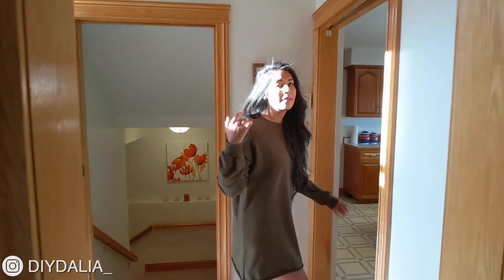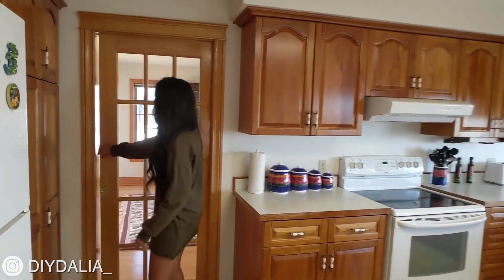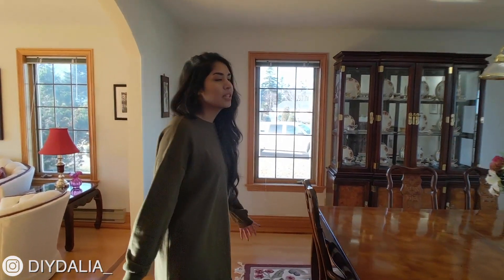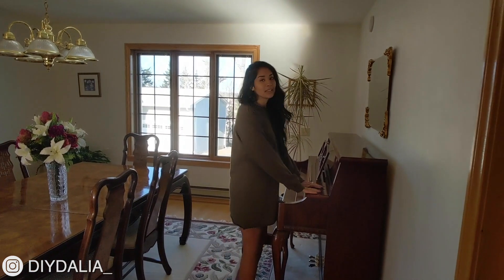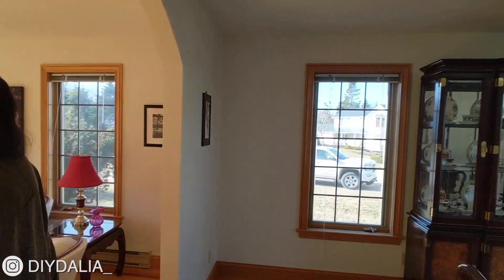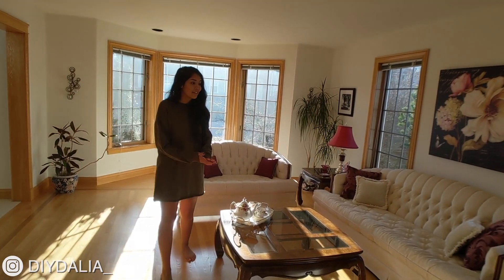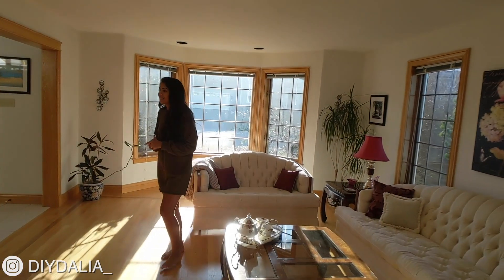You'll notice the main floor is actually a bit of a loop, so everything's kind of connected back. So I'm going back to the kitchen to show you the living room and dining room. This is our formal dining room — there's also a piano. This was my baby growing up because I played piano for about 10 years until I graduated high school. We rarely used this space, really only for fancy dinners or when my parents had people over. And then this is our formal living room. We've had these white couches for all these years and managed to not dirty them — my parents were quite strict, so it worked out.